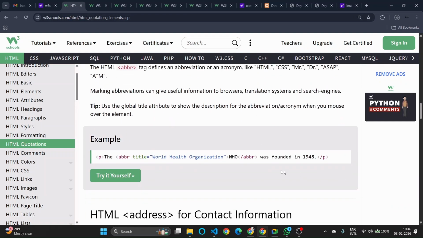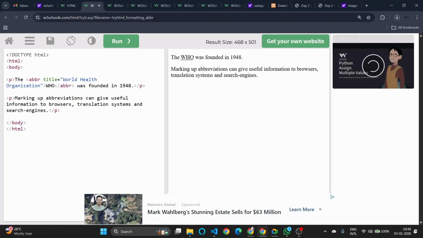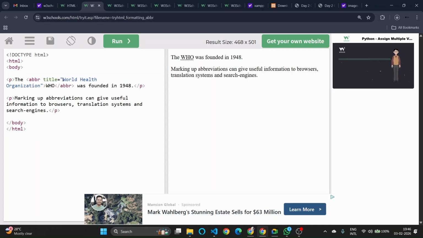Then if I go inside abbreviation, see World Health Organization. If you use abbreviations and hover on it, can you notice it shows World Health Organization, the full form? Where you have mentioned it, see, you have mentioned in the title attribute World Health Organization, its full form.